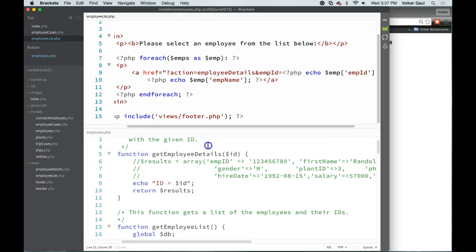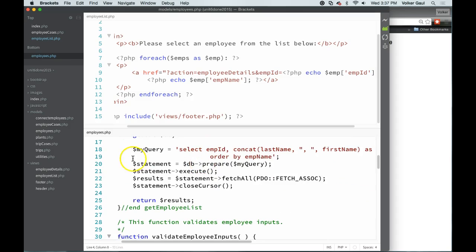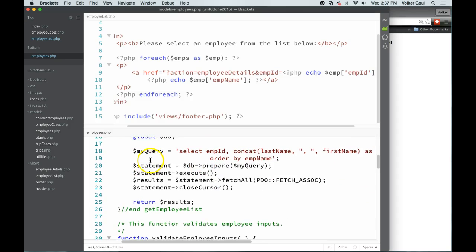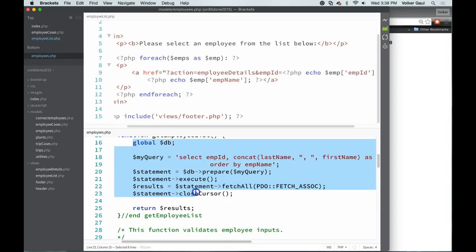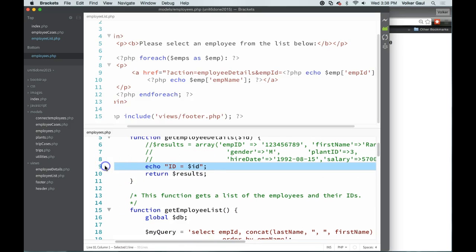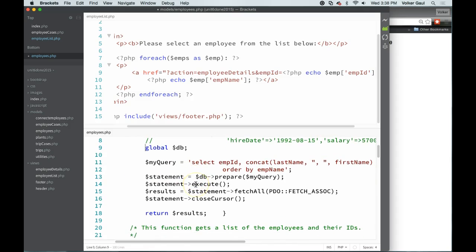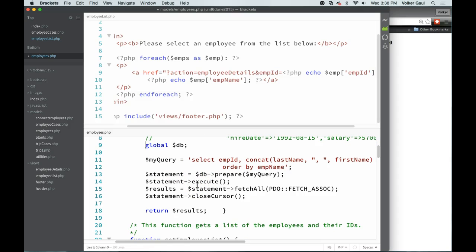What do I do with it? I build a new SQL command. Copy and paste. Copy and paste. So I'm going to even copy my global DB all the way down to return results just to make myself comfortable here and put it up here. Indent properly and change the query. But that's not all.